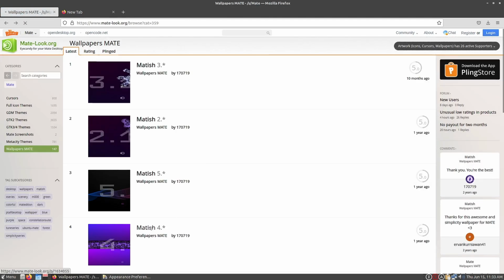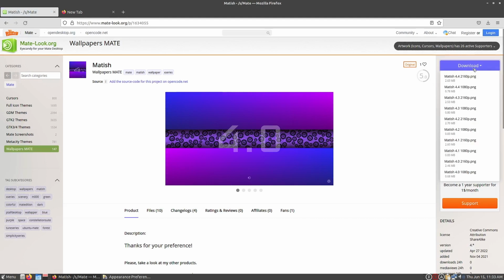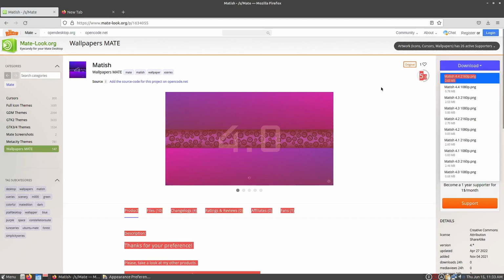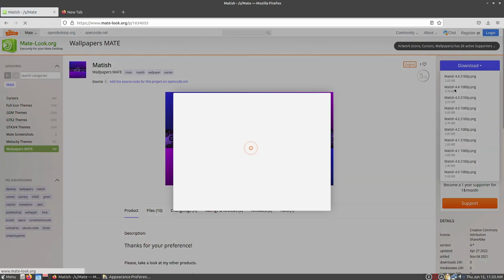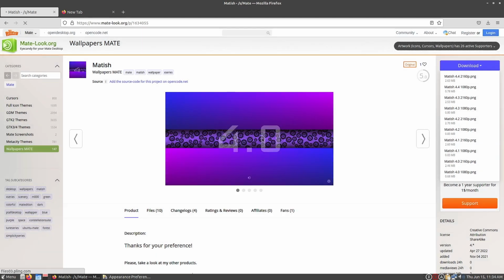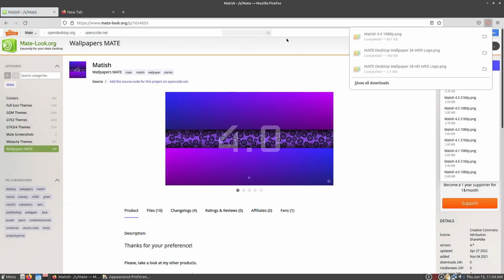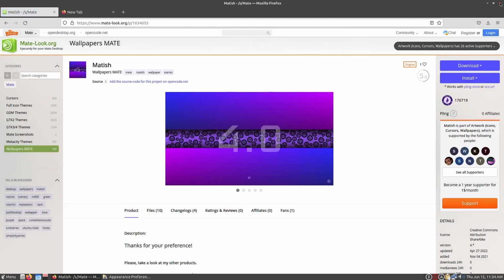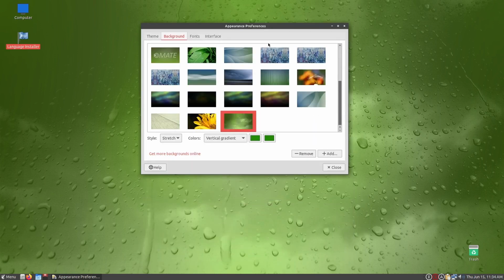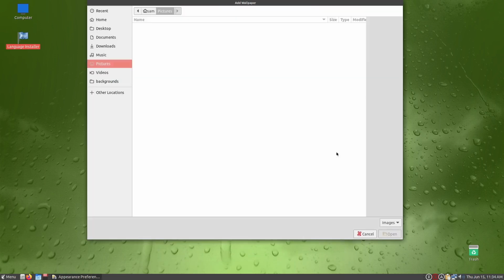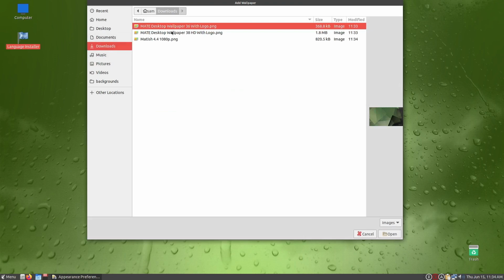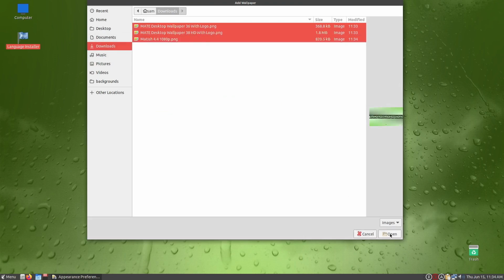We will select this one. It looks very different. Okay, so the download is complete. We'll close this. What we will do is we will add the wallpapers from the download itself. It will be better.